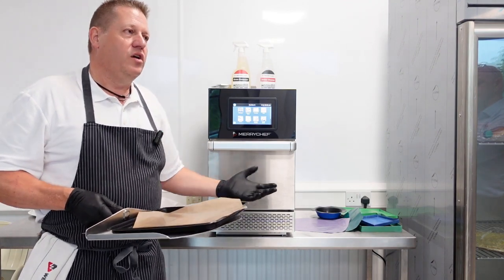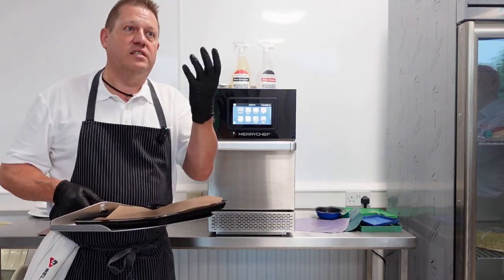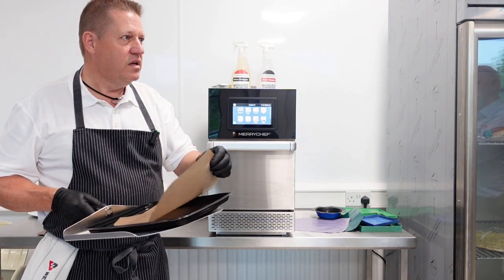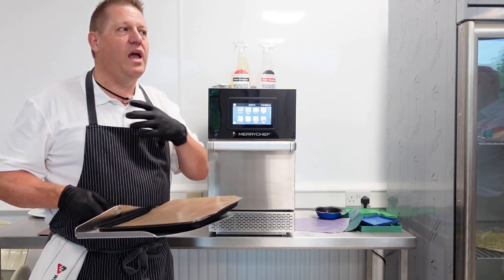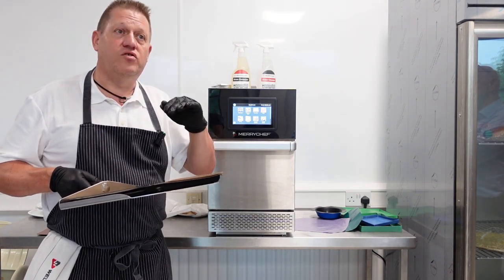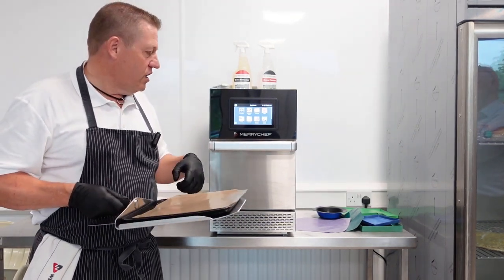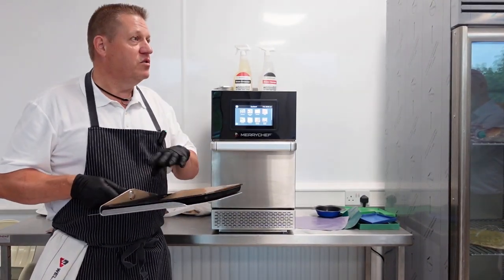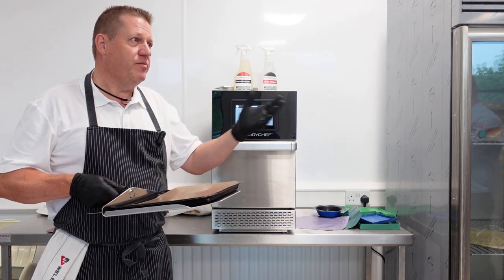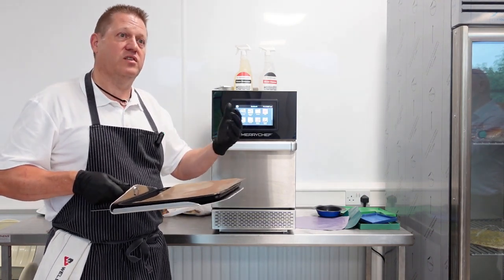You can cook direct on the hot cook plate at 275 degrees, which adds colour underneath and texture to your product. If you don't want so much colour or texture, cook on a Teflon mat - it's thinner but still transfers heat. If you don't want any colour, use the black tray because it's thicker and the heat is resisted by that thickness. The more thickness you put on, the less colour and browning you get from the cook plate. You'll sometimes see cooking on a sheet of greaseproof paper - it's very thin so heat will penetrate, and you can wrap the product and serve in that paper. If you're cooking on paper, it's one use, one cook - throw it away. Don't cook twice on paper as it will eventually break down.